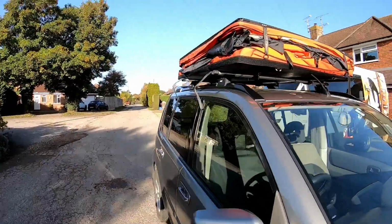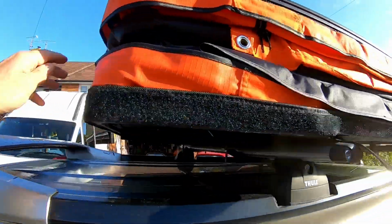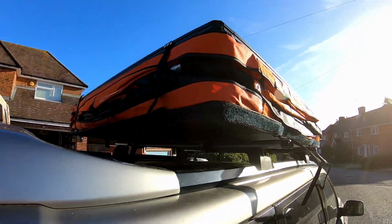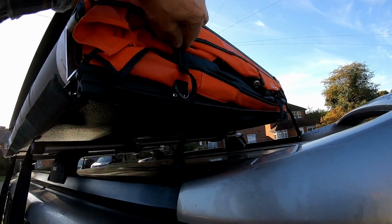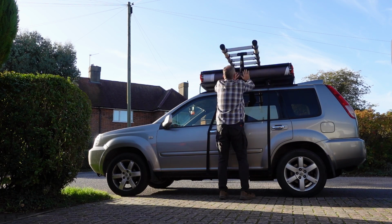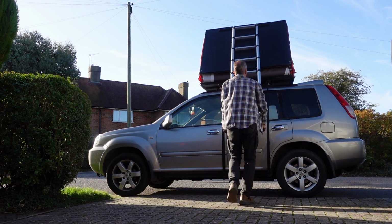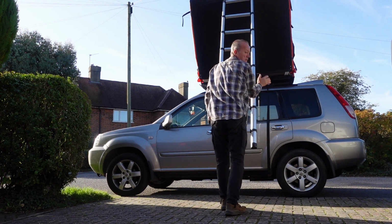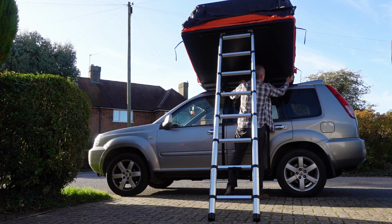One, two, three, four. When unfolding it, make sure that this Velcro flap is out of the way of the hinge.